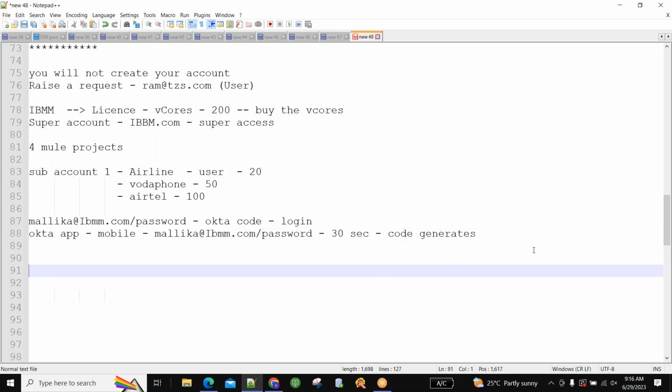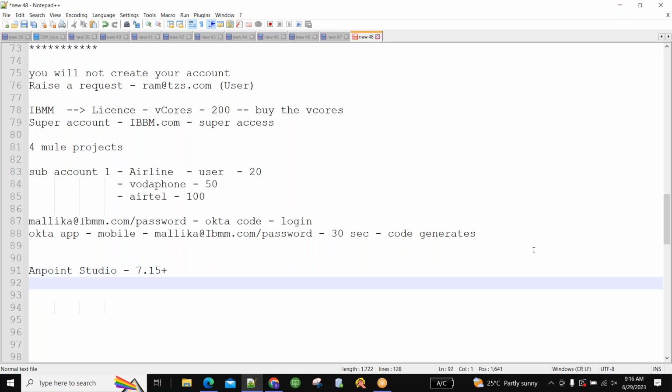Initially, it is running properly up to almost 7.15 or 7.8, but the Anypoint Studio version is going higher, 7.15 or plus. When I used the 7.1 or 7.3 version, at that time they made JDK mandatory.